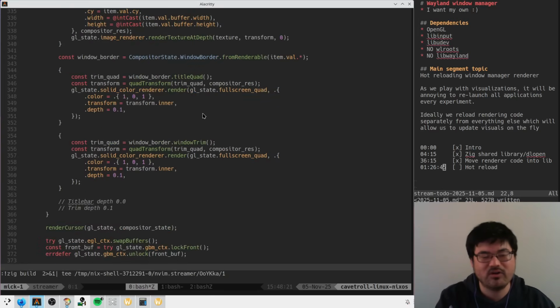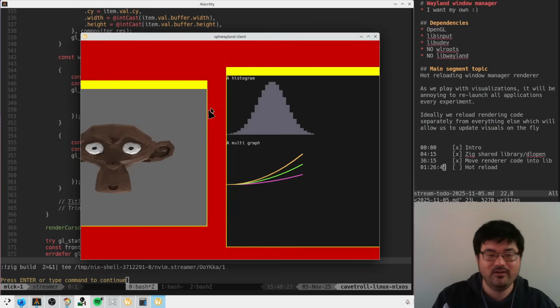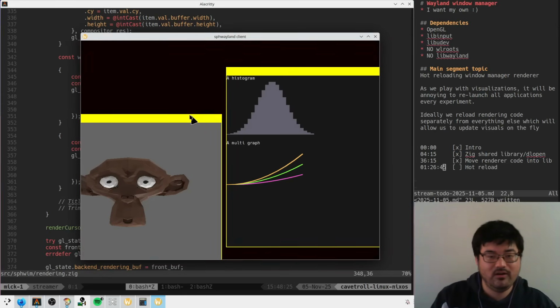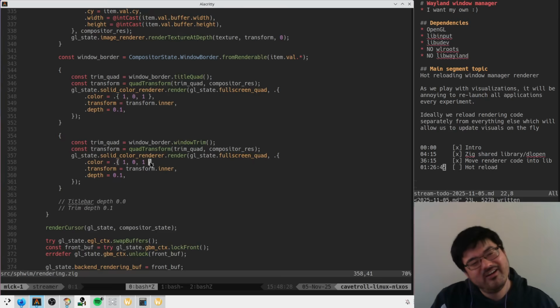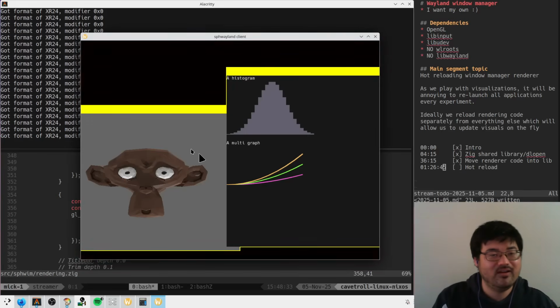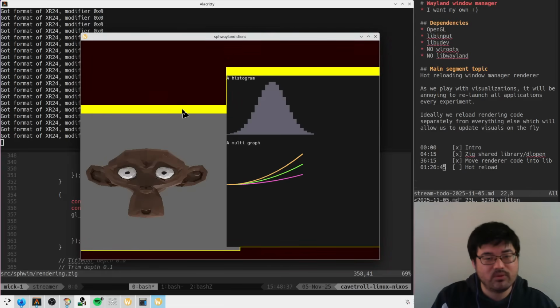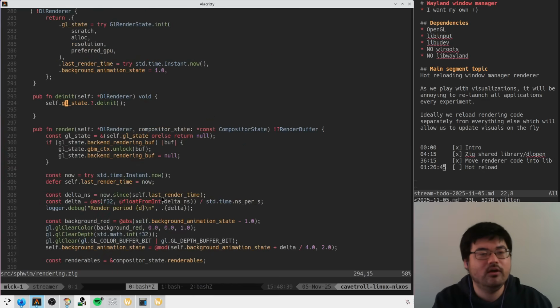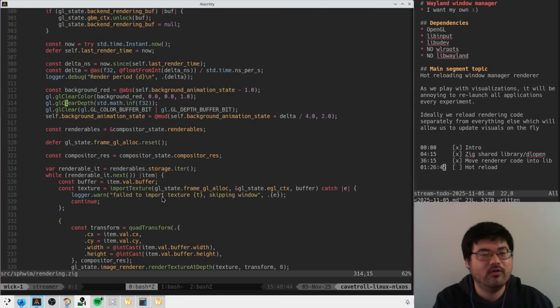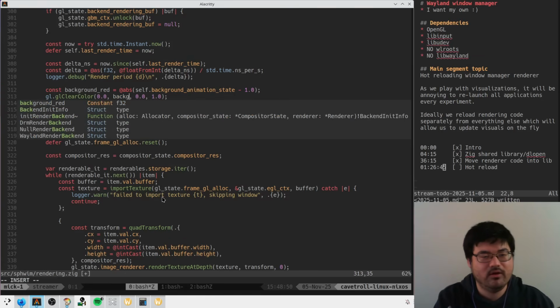Wow, that's so much more confusing. Wow, wait, that's really confusing, because it looks like things are re-rendering. Can we change the background color? Like change background red.